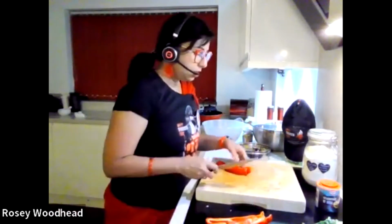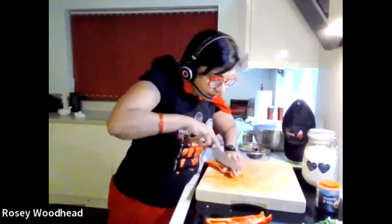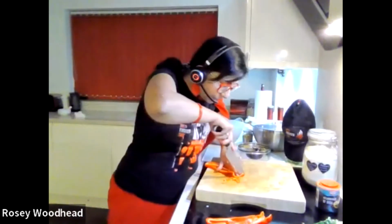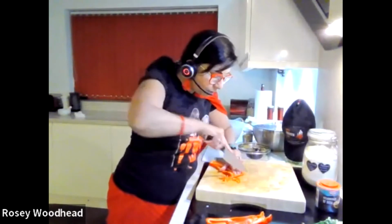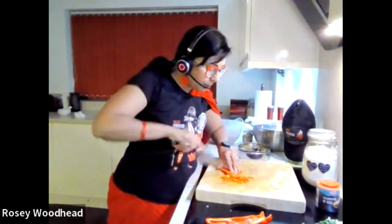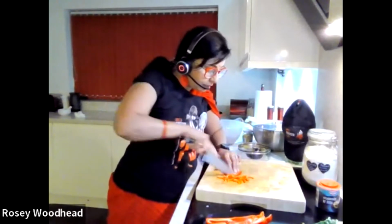So that's that. With this, it's just really thin slices. Can you see how it's just basically taking the tip of your knife and slicing them into thin slices? So what it will do, it will blend in. And if you've got bell peppers, you can actually cut the bell peppers in quarters and do the same thing after de-seeding it.